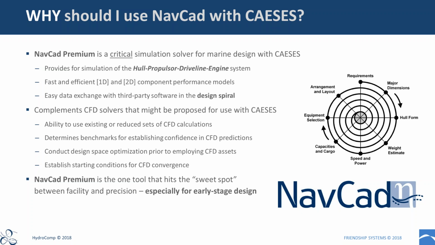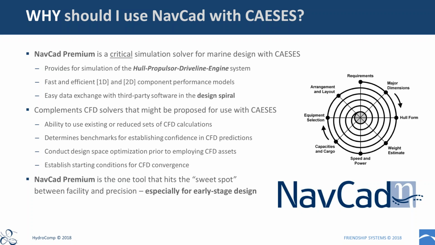Now, I want to take a moment here to talk about how NavCad complements the CFD solvers that you might be using or might propose for use with CAESES. There's a few things that NavCad can do in the context of CFD use with CAESES to actually improve the effectiveness and efficiency of your entire workflow. One is the ability to use existing or reduced sets of CFD calculations. NavCad has the ability to conduct what's called an aligned prediction. Most frequently, this is with model test data.